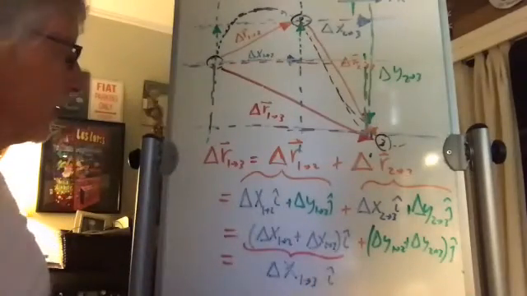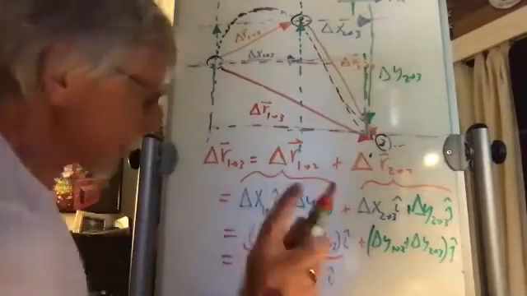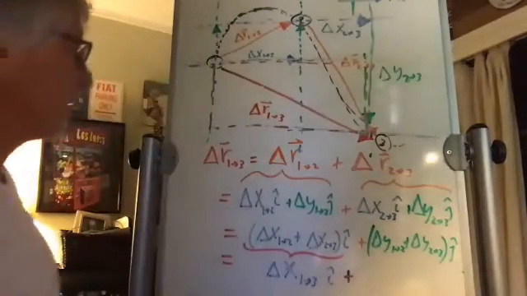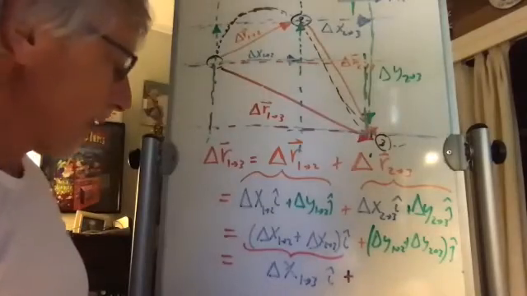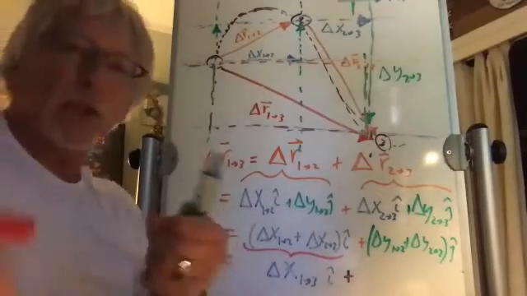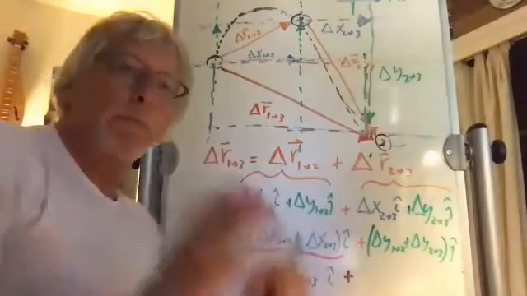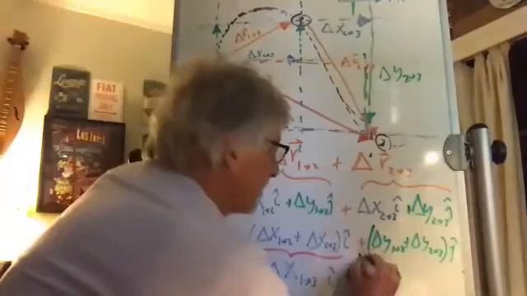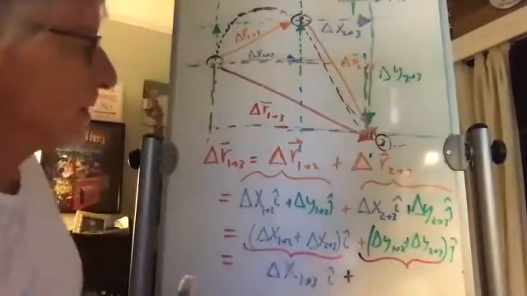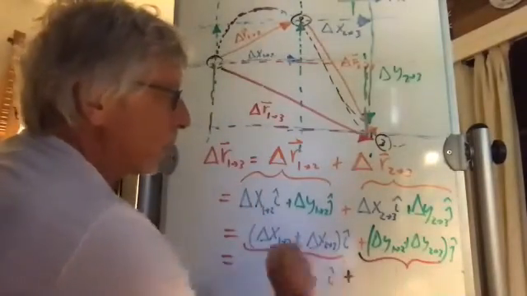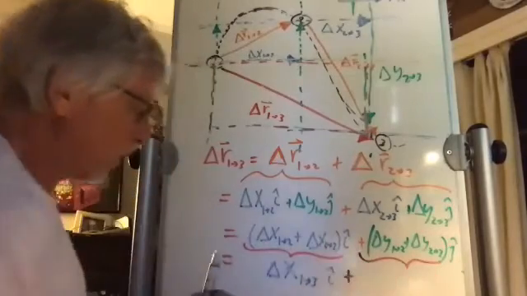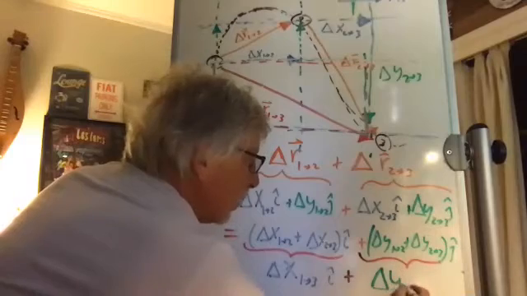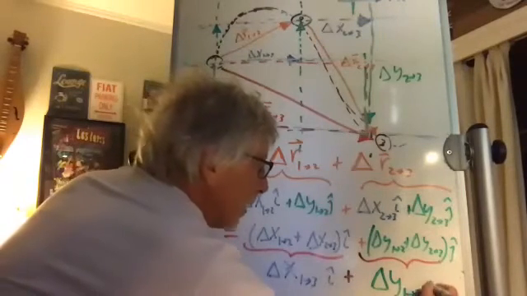Crystal. And now this brings up a little interesting thing, which is why I did this. I can do it manipulating the symbols, but now I know what they mean. And too often people fall into just manipulating symbols. So this displacement 1 to 2 in the y plus displacement 2 to 3 in the y. You got the language, you got everything. Delta y 1 to 3 in the y direction.